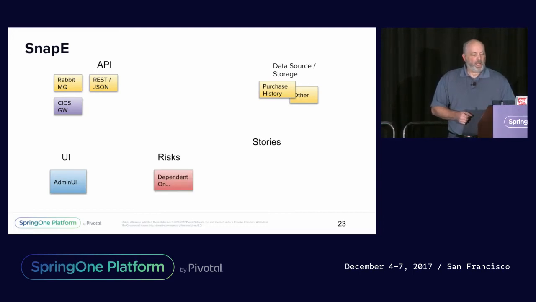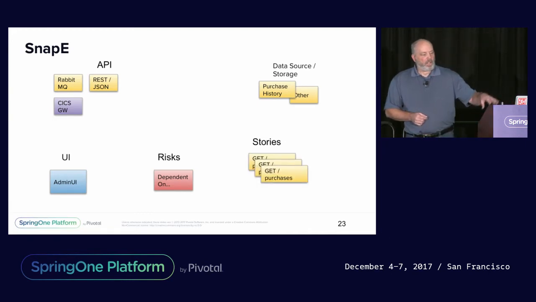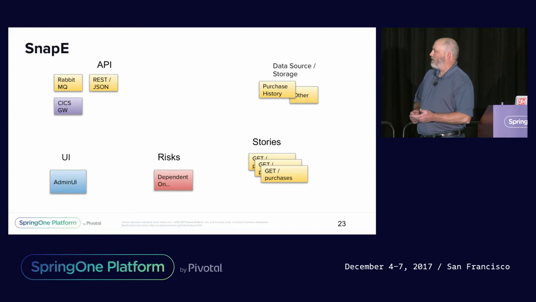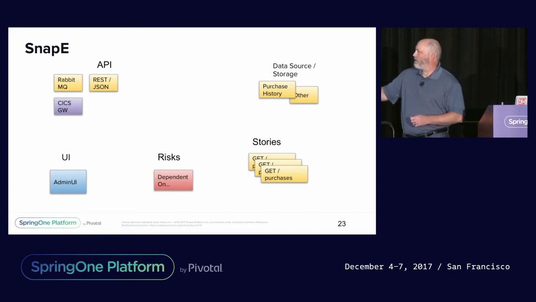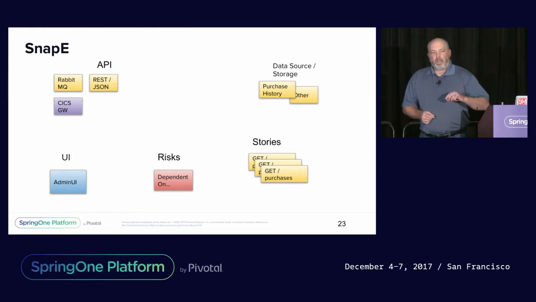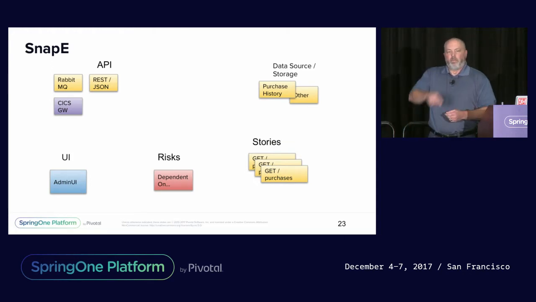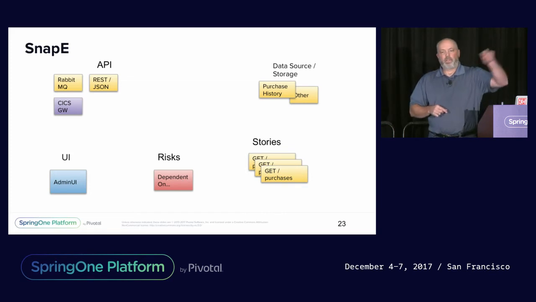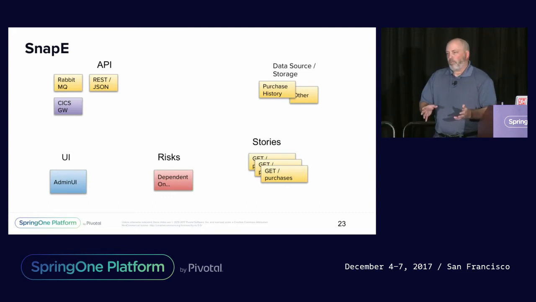If you have 500 red stickies on here saying this is dependent on all these unknowns, it may not be your first choice. But in the end, by walking through this exercise that typically takes just a few minutes, you can start generating user stories. Hey, I know I've got these APIs. I know that through my thin slice that I'm thinking of, following the threads, I have this service that needs to talk to me here. I'll start putting some stories in about building out that API. And of course, building out the tests associated with that API.